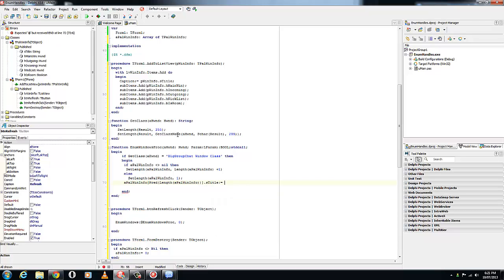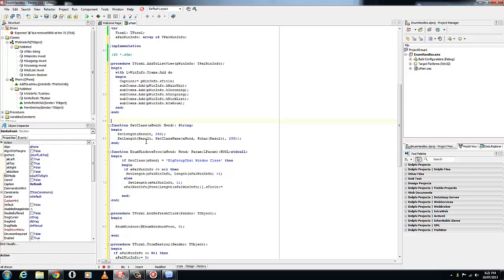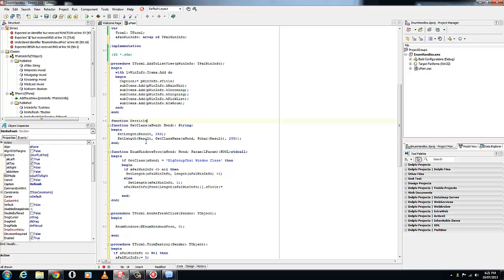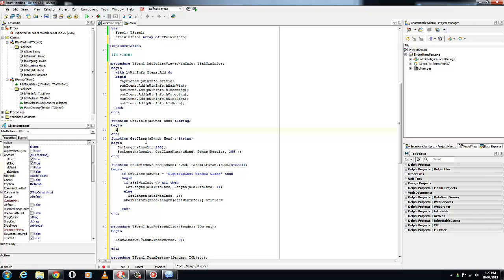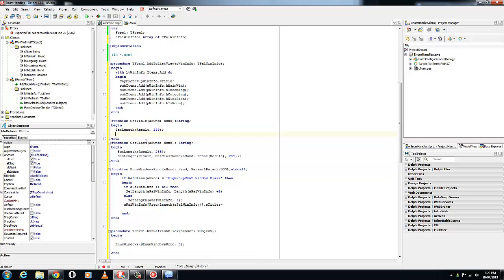I guess we can make a function for that too. Function get title, and it will take in a handle, and it will return a string. And once again, we'll have to set the length of the result to 255 characters.